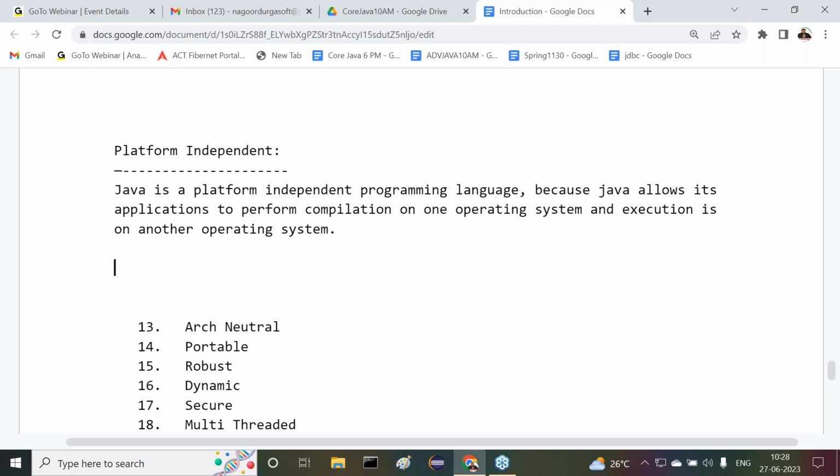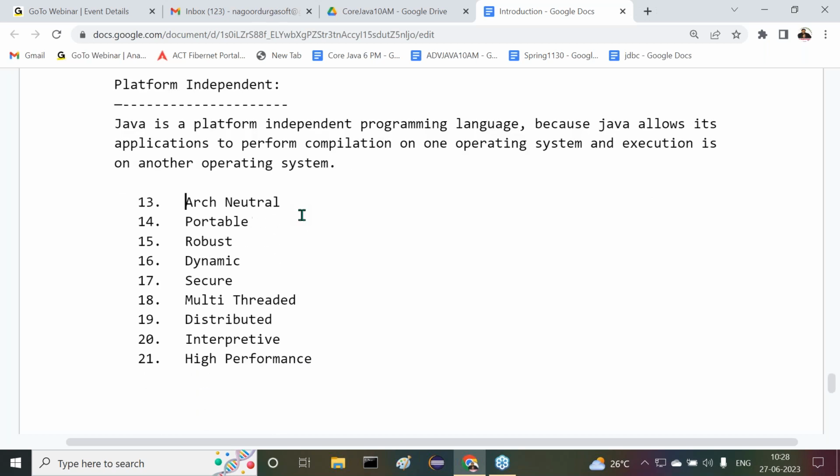Anyway, later on we will think about it, but the point is very clear. Java is a platform independent programming language because of JVMs internally. But JVM is what? Platform dependent. Java software is platform dependent. Java is only a platform independent programming language, but JVM and Java software are platform dependent. Not only JVM, all the Java tools inside the Java software like Java compiler, JVM, Java profiler and Java signer, all these components are platform dependent. Total Java software is platform dependent. Right, so now leave this one.